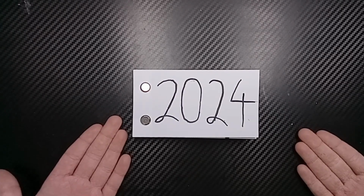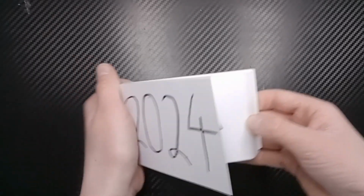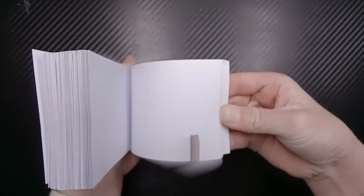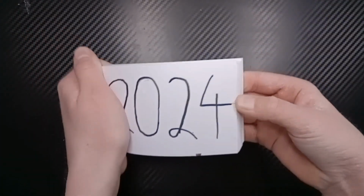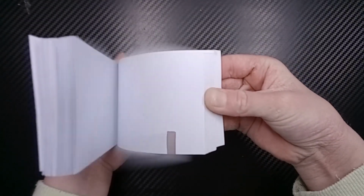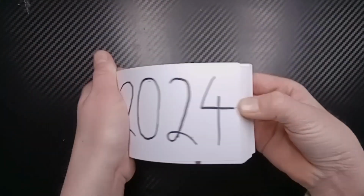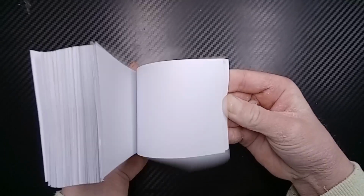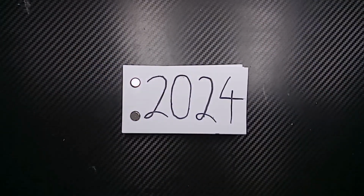This is the flipbook. It is called 2024. So now you know how to make a flipbook.